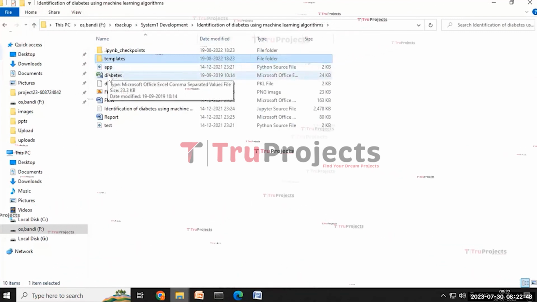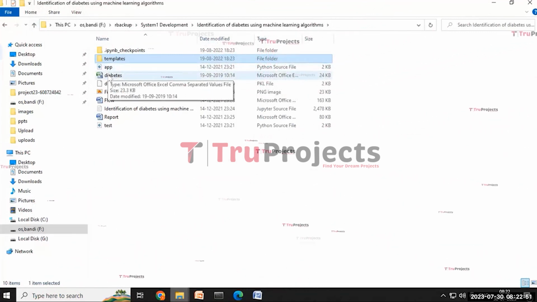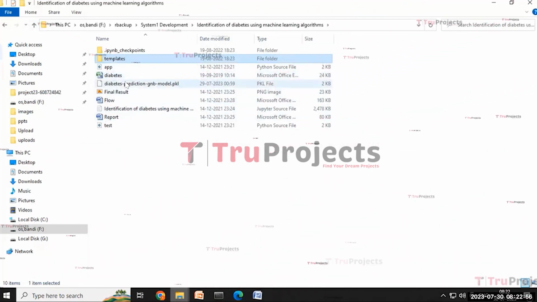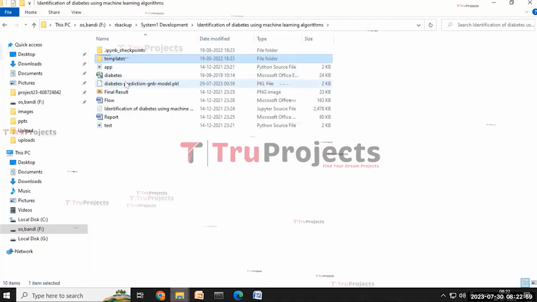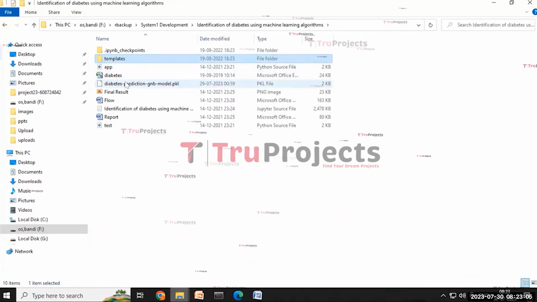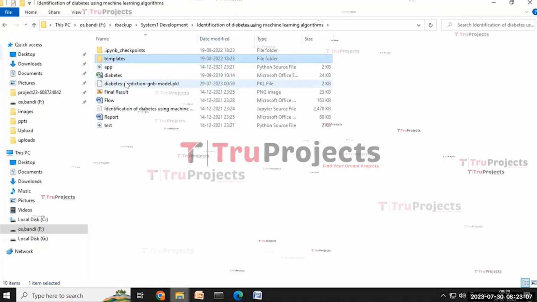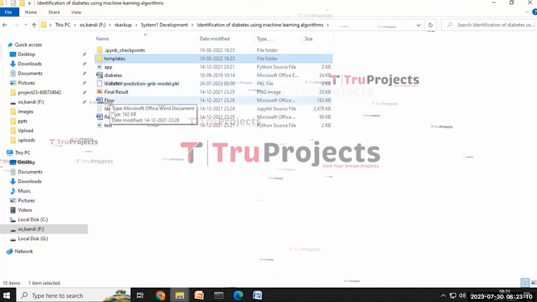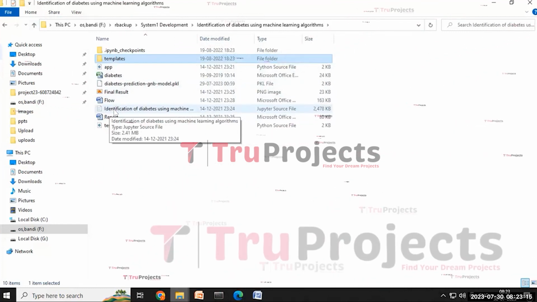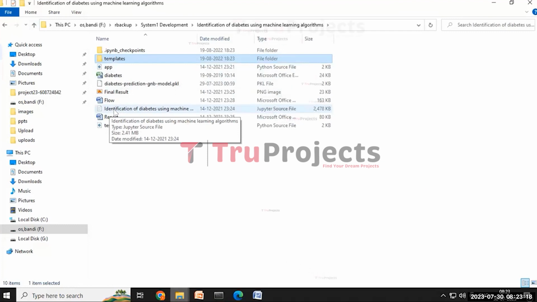And the diabetes is the CSV file that we used in this project as the dataset. And this is the pickle file which likely contains the information of the algorithm and is loaded into the project code during the runtime to utilize the trained model for various tasks such as making predictions on new data and performing specific operations. And this is the Jupyter notebook file, the IPYNB file, which likely contains the combination of graphs and output all in one place. It allows the user to write and execute the code in individual cells, making it a popular choice for data science.